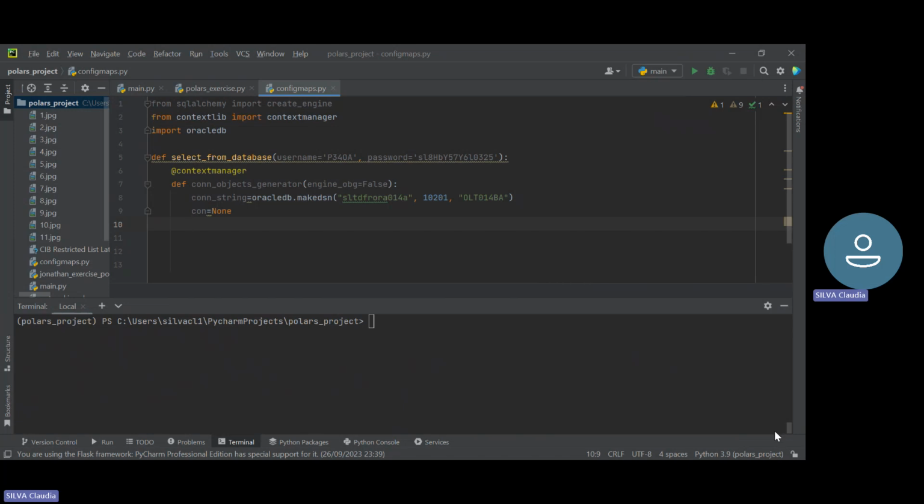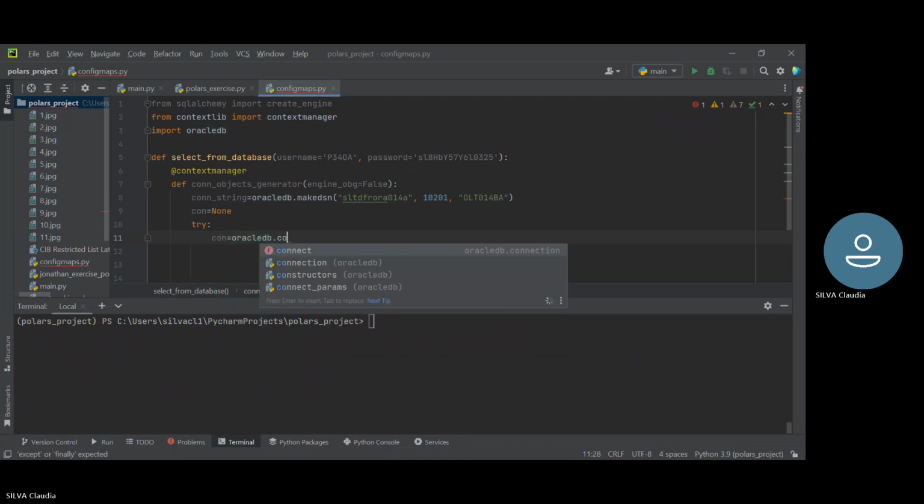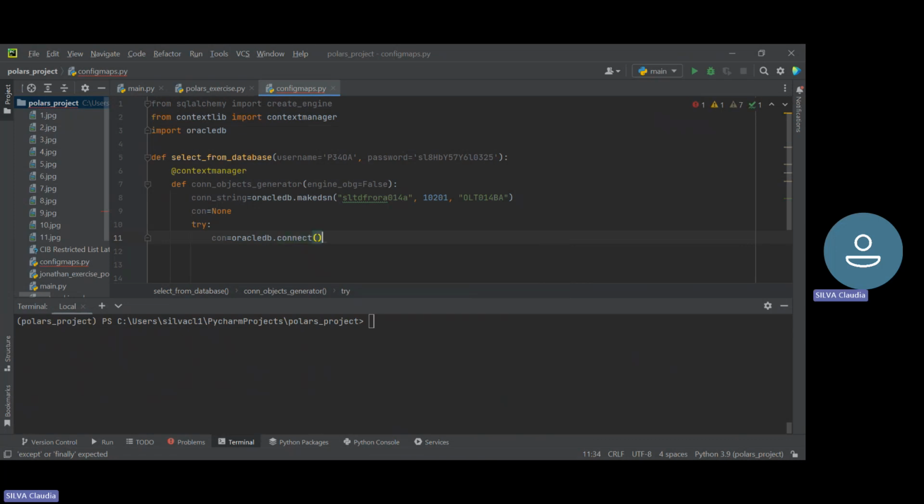Okay, so I created a variable here first, and that variable will be our connection. And in order to connect, I will literally use the method connect. And here it is.